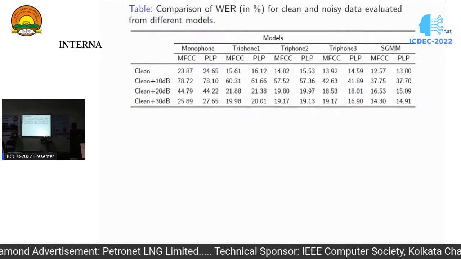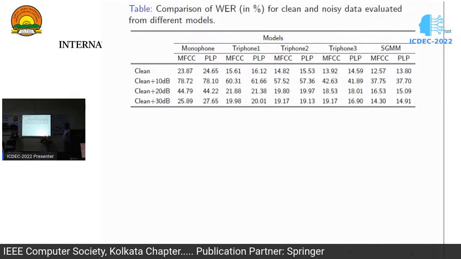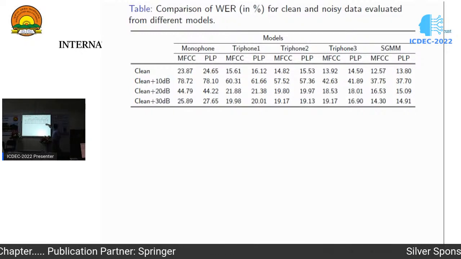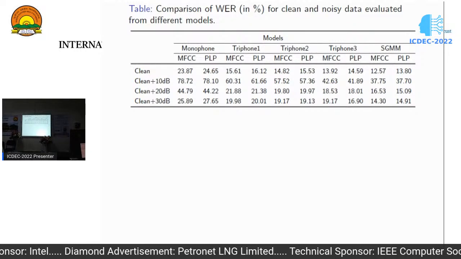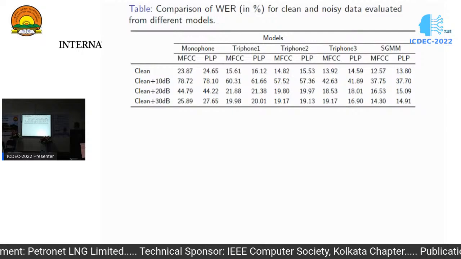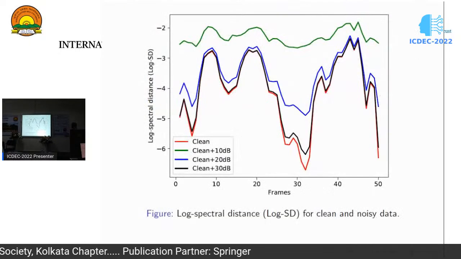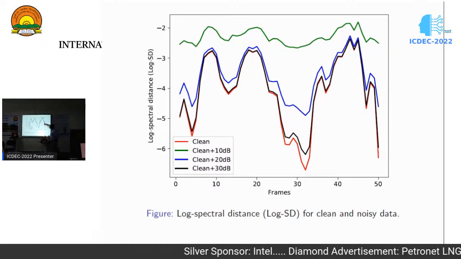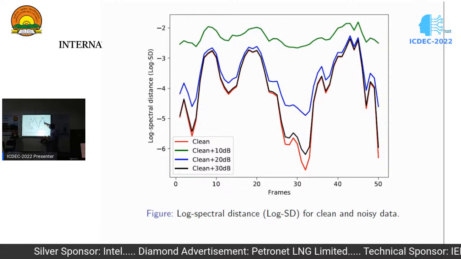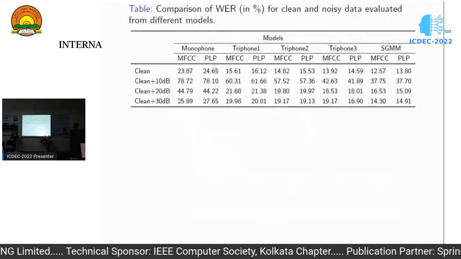Based on that, we have taken these tables, generated using the subspace Gaussian mixture model, and there has been an improvement in the WER from using the SGMM. We got for MFCC 14.30 and for PLP 14.31. The reason is the non-linearity of the data, because of which we are getting better performance in MFCC. There is also a huge difference between this data and the clean plus 20, whereas there is almost zero difference between the clean plus 30 and the clean. So these are the results.